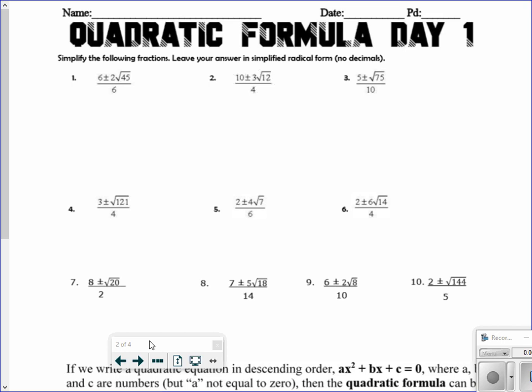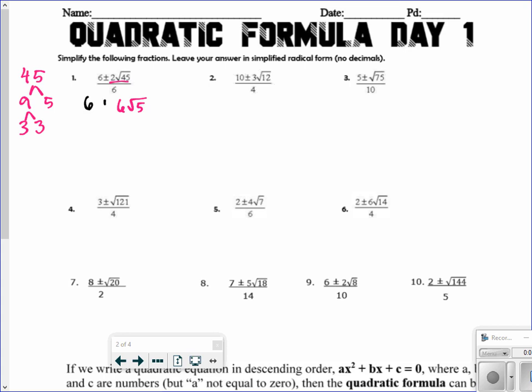So let's look at number 1. It is essentially one big fraction. So first thing to simplify for number 1 is this radical part, 2 root 45. Simplify that, meaning you need the factor tree for 45. What numbers multiply to get 45? 9 and 5, and then 3 and 3. So what number needs to come out? 3. There was already a 2 on the outside, though. So what is the simplified radical going to be? 6, and then root 5.